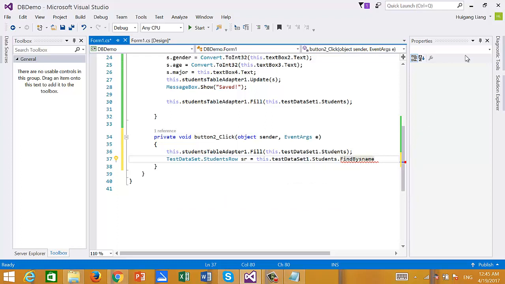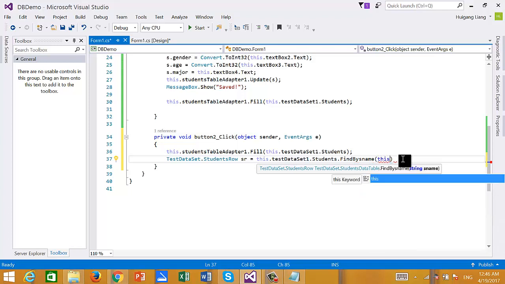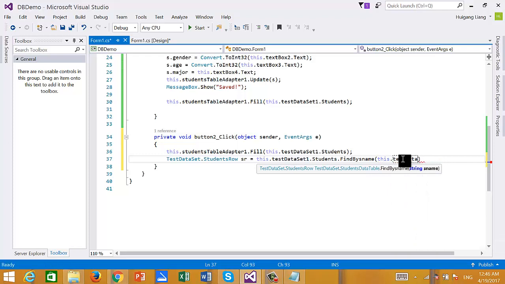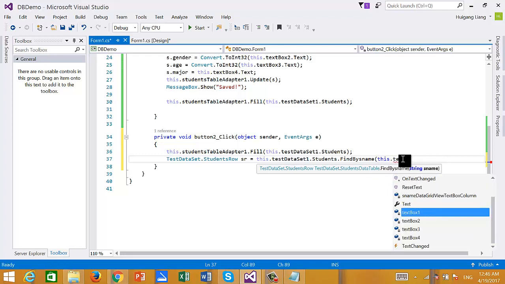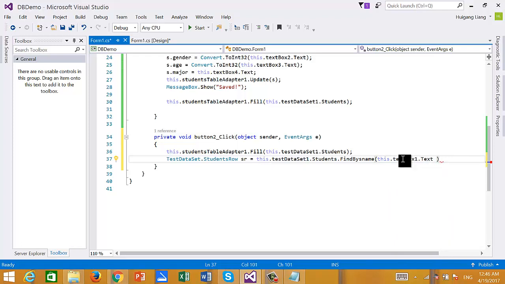This method will search all the records in this table and find a single record by the S name, which is the primary key. The parameter of this method is the actual S name, which will be taken from textbox1.text, entered by the user in the interface.